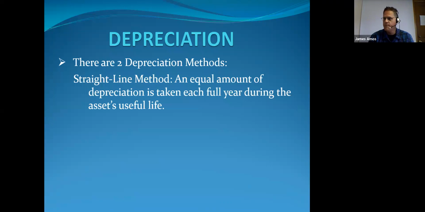20%. That's right. And I see everyone that wrote it in had that answer. That's exactly right. So if my cost basis in the property I'm depreciating is $1,000 and I'm taking 20% each year, how much am I deducting each year? $200 each year. Now that's straight line method.